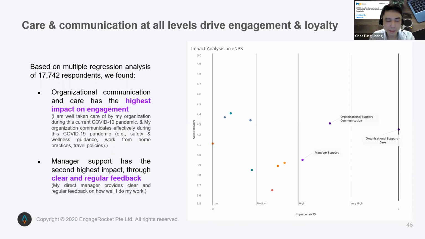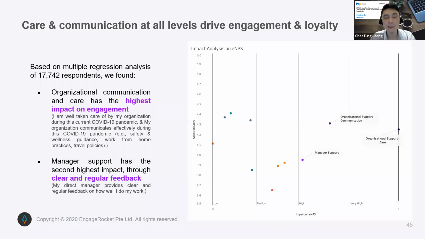And one of the pieces of analysis that we did with the study that we did with IHRP was this particular chart, where we actually used employee net promoter score as a proxy for employee engagement. So for those of you who are not familiar, what ENPS is, it's a single question. How likely are you to recommend your company as a place to work? It was developed by the global management consulting company Bain & Co. And it's on a 0 to 10 point scale. And it divides your employee population into three. So you have your promoters who are highly engaged, your passives who show up 9 to 6 every day, but they don't necessarily go the extra mile, and your detractors who are quite unhappy about where they are working.